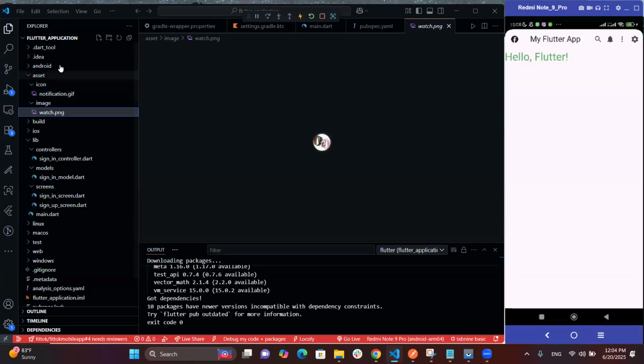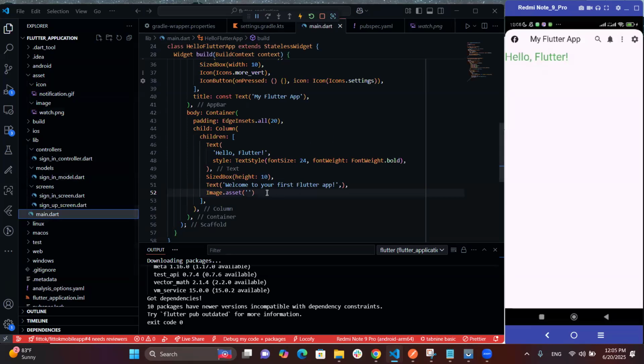All right, so now let's get back to the main file, and then we're going to bring in this. So let's say you have asset slash image slash watch dot png.